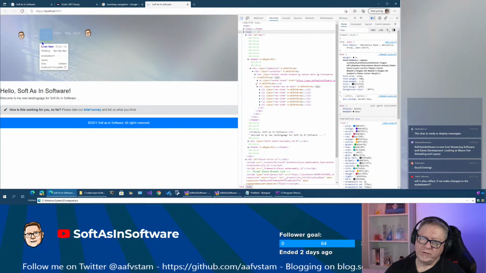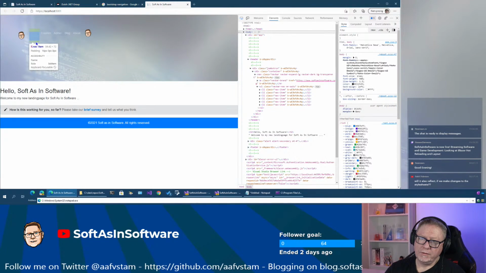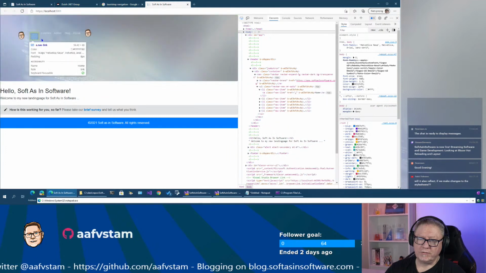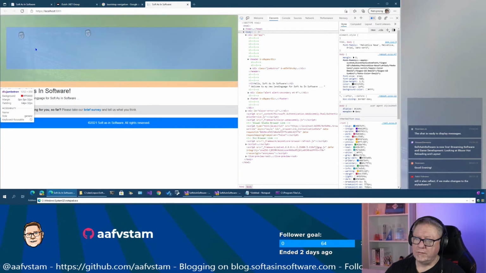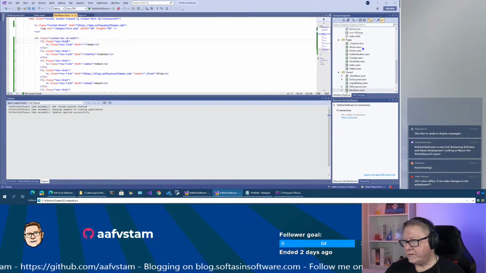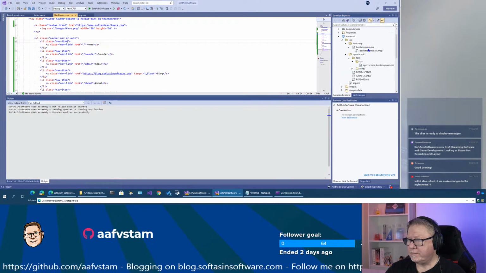This one is 008. This one is 16008. Now 1608 pixels. Where's the CSS for that?